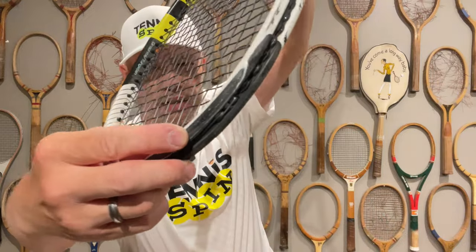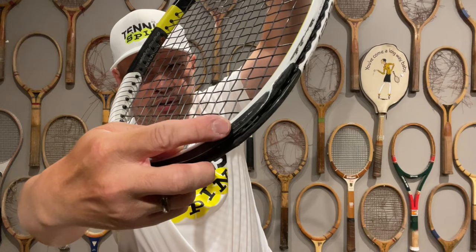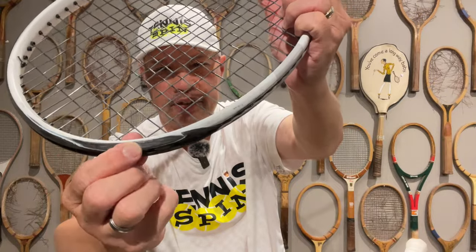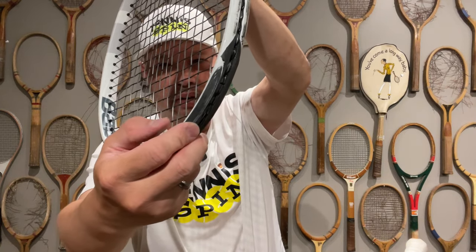Does your racket look like that? Let me show you another example. This is how it is on a Babolat — I don't know if you can see it, but there's a hole in the middle there. It kind of almost looks like a hole in a garbage bag. It is a hole — it's so thinned out that you can stick your finger right through that graphite. This one isn't as bad, but it's definitely getting there. These guys — the people that own these rackets — they're hard on them. They're really playing hard, really coming through the ball, sacrificing the racket for the shot, and I totally respect that.